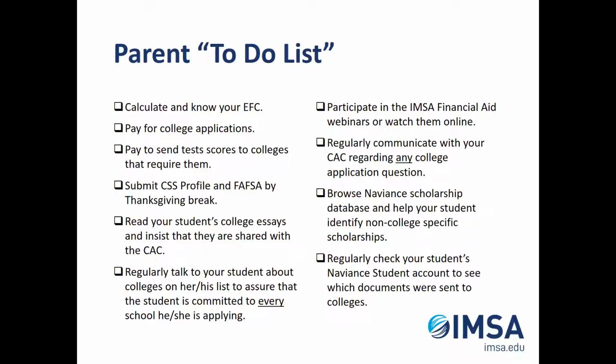However, some colleges do offer free college applications, so make sure that your student takes advantage of that if such an option is available. If a college on your student's list requires a student to send scores directly from the College Board, you have to pay $10 a college to send that test to the schools on your student's list. Submitting the CSS Profile and FAFSA becomes a part of your responsibility too, because it has 2 parts, a student part and a parent part. So make sure that you do that with your student.